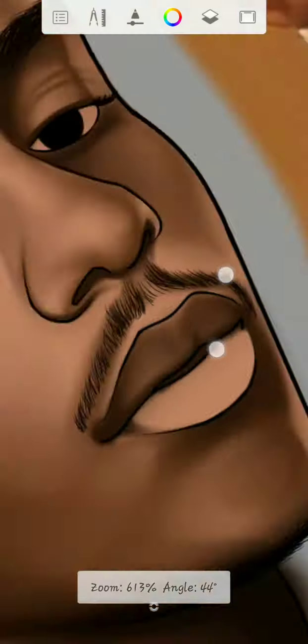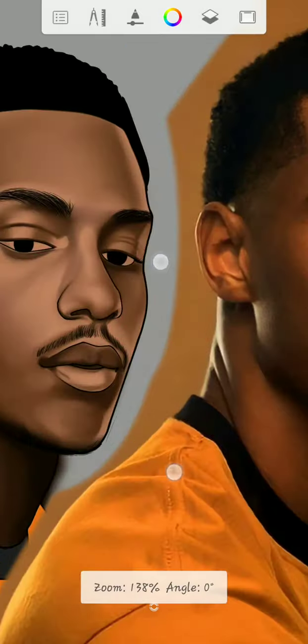Just add it. Just going to add something here like this. You see? You can see that it's not the way it is on the reference, but I'll use the smudge brush to adjust it. Just use the smudge brush to adjust it. So you can see that I'm just doing some rough shadings. Then once I'm done with it, I'll use the smudge brush to blend. So there's no need to panic.